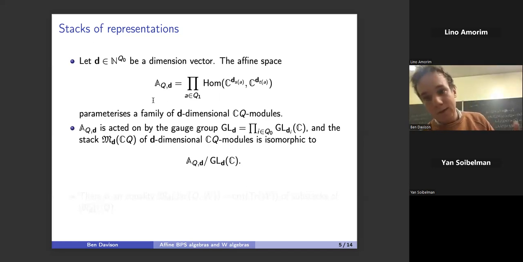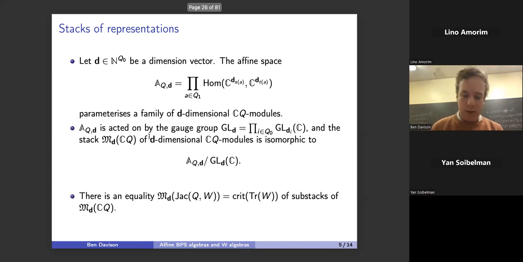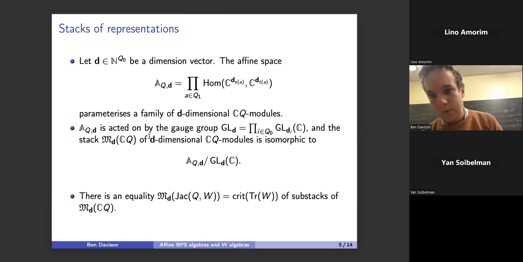The second thing I want to say is that if you'd really rather not think about stacks, that's not so much of a problem here, because I'll be taking the cohomology of this thing, and by some sort of fairly formal yoga, the cohomology of a global quotient stack, let's say the quotient of A by G, is simply the G-equivariant cohomology of A. So wherever you see cohomology of a stack, you can really think of equivariant cohomology of something more concrete, varieties say. Okay. Having said that, I'm just going to liberally use the language of stacks throughout the rest of the talk.